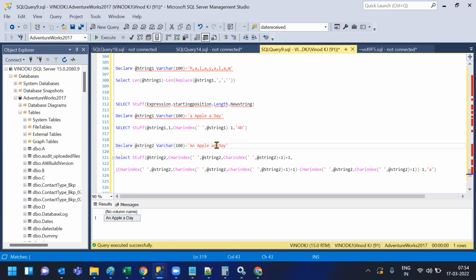Even your char index, your first space position, second space position, everything will be in the reversed string only. You can try that. And one more thing, at the end also you need to reverse again, because in the end we need to replace again. You will get all the reversed characters, and you need to replace it again.